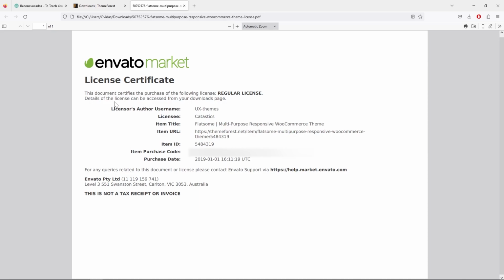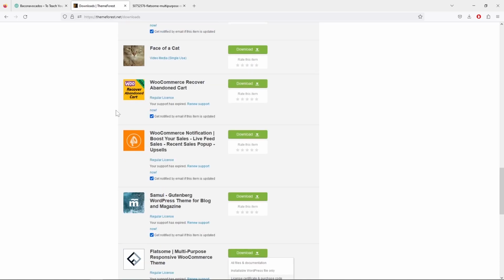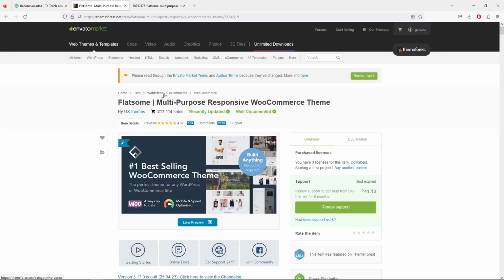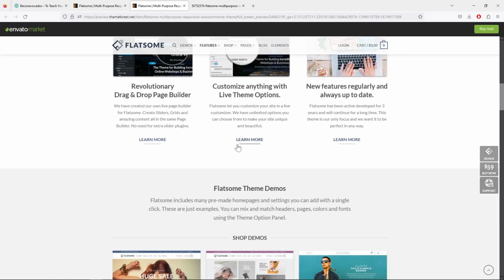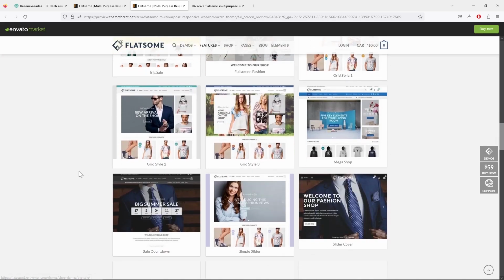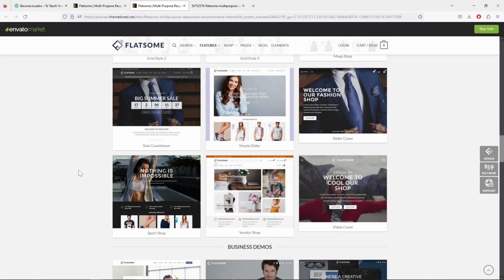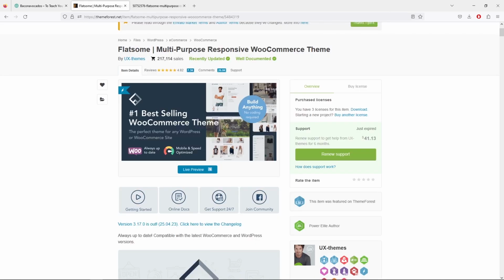And of course, before we go back, if you want, you can actually check how this theme looks. You can check some of the demo websites. If I click right here, as you can see, you can check how this website looks. So we have various demo websites you can check out and see what the possibilities of this theme are. So it's up to you if you want to do that, but I just wanted to show you that such an option exists. All right, let's close this tab right here.